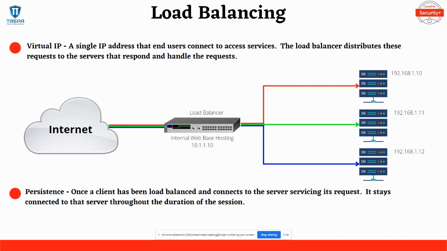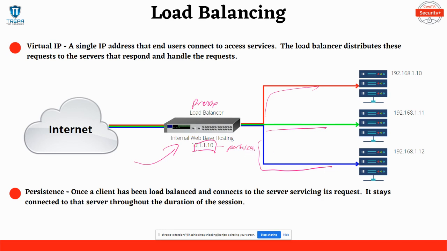So for example, if we need to access those same SharePoint portals and we decide to implement a virtual IP address on our load balancer, the users will connect to that. Then this load balancer, or maybe even this proxy, will decide which server that user is going to connect to. So even in our DNS server, this will be considered the IP address for the host name for our SharePoint portal. Maybe it's portal.com or whatever it is.